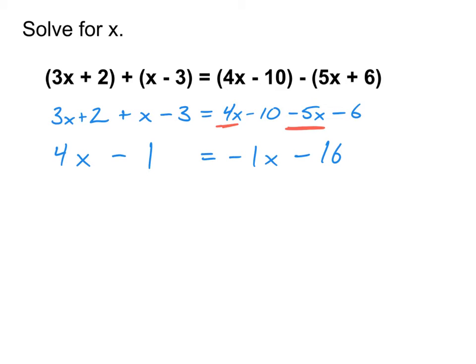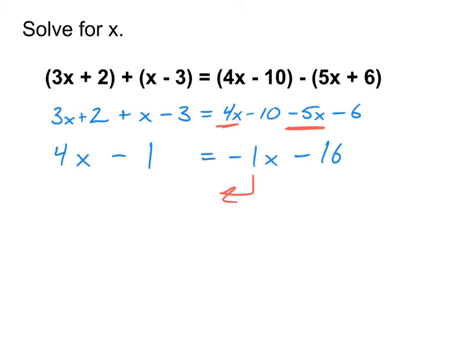You'll now notice that our equation as we currently have it looks like the last couple that we did, where I just have an x and a number on each side. So I'm going to do the same thing I did on those. I'm going to move the x's to one side and the numbers to the other. So in this particular case, I'm going to choose to move this x from the right to the left. I keep moving them from the right to the left.